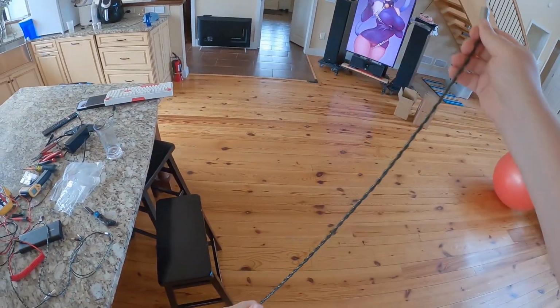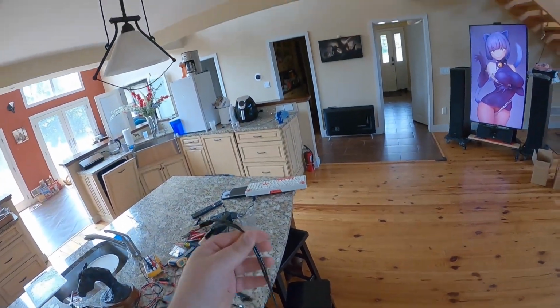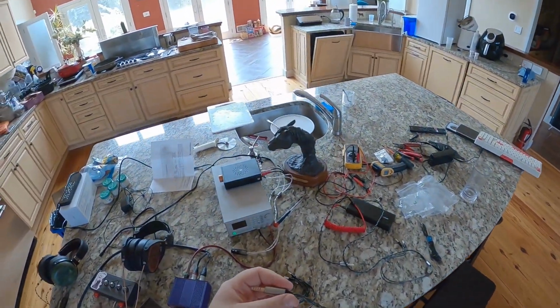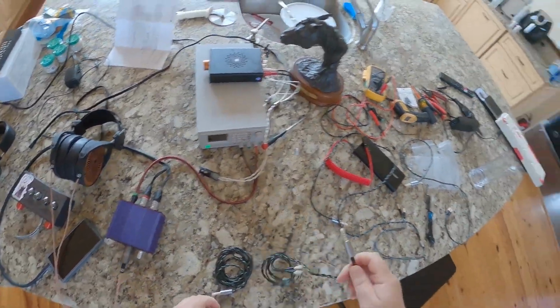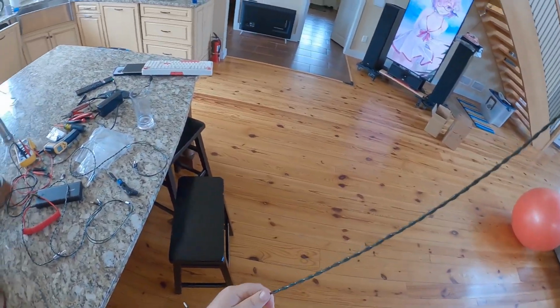This is a shorty. This is a real shorty. This is for when I'm going portable and I clip a thing onto my belt. Shorty. It's a little more than 3 feet. 1 meter, probably. It's a little baby guy. Another one of these, another shorty.